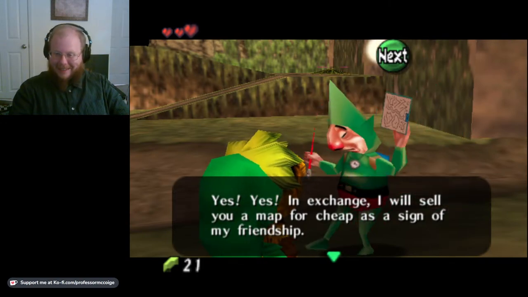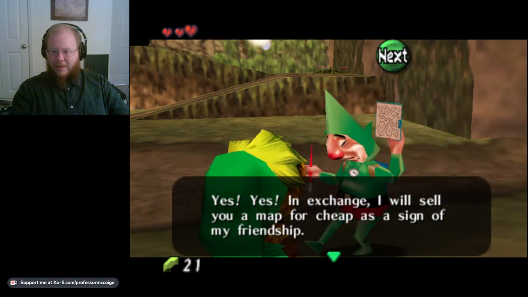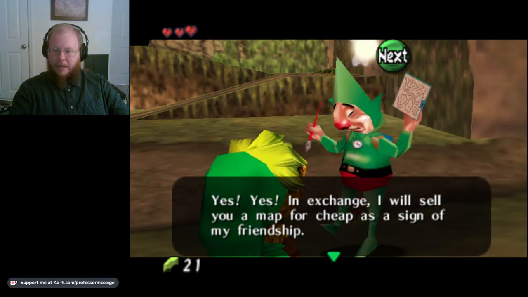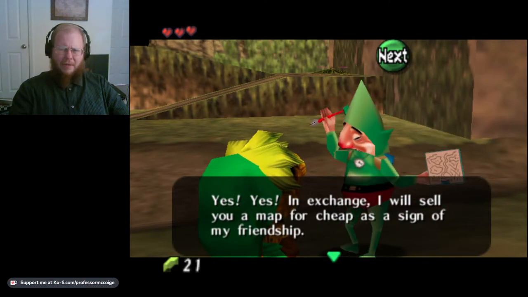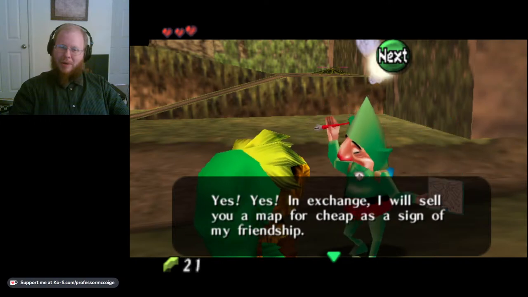Bae says, fun fact, depending on the day you go to the observatory and use the telescope, the Skull Kid's reaction will be different. Oh, yeah. I forget what the differences are, but I had noticed them before.